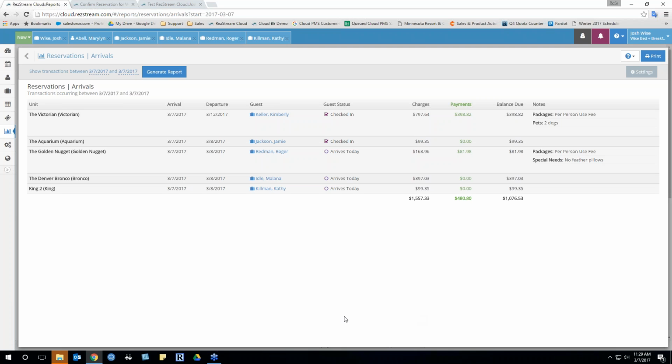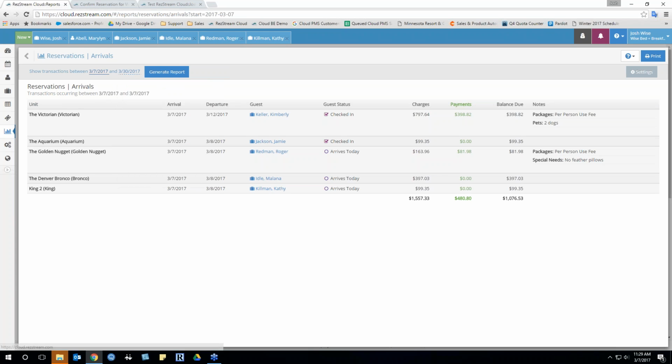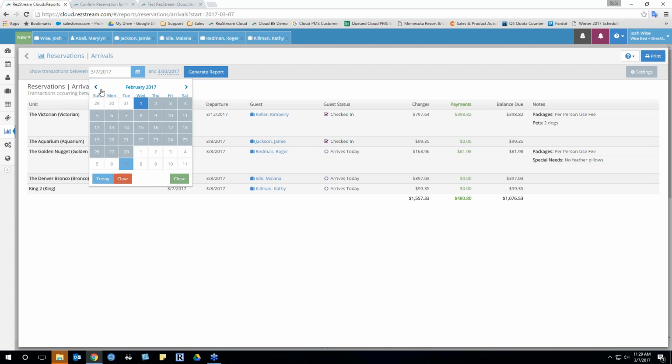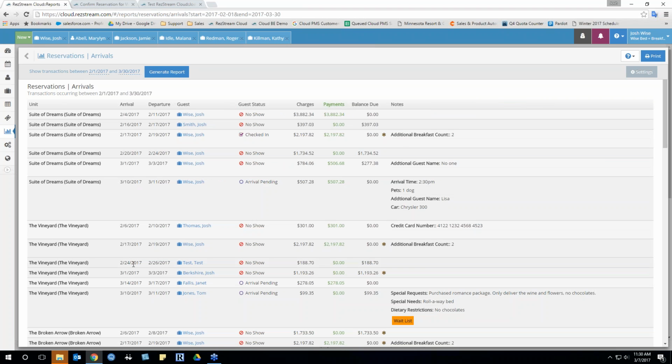But I've got a question for you here because I've heard this feedback and I need to get a little bit more feedback before I can make it a reality. Basically, people have said to me, I want to be able to sort the reports by the columns. So as an example, if I was running an arrivals report for multiple days here, let me just go back a little bit. If I was running an arrivals report for multiple days, you'll notice that the arrival dates are a little out of order here.